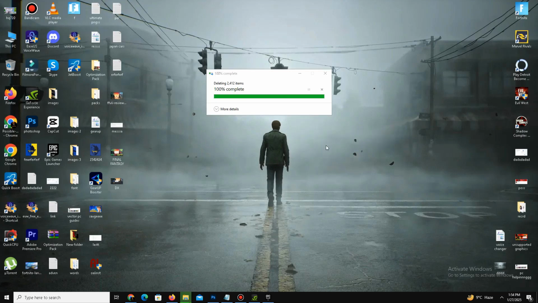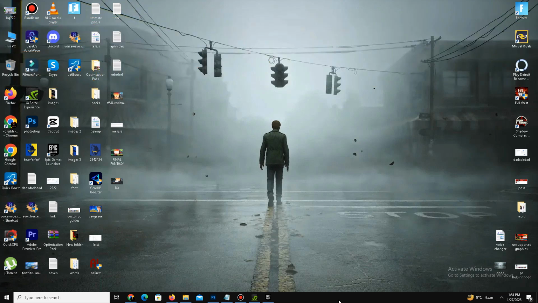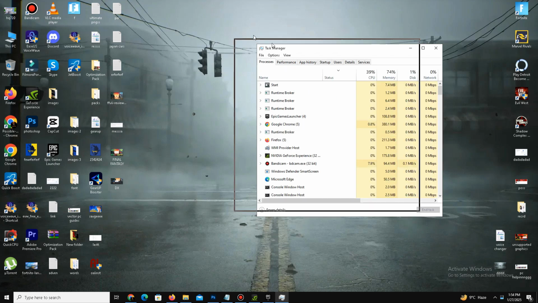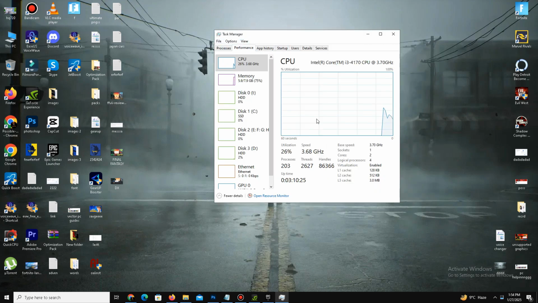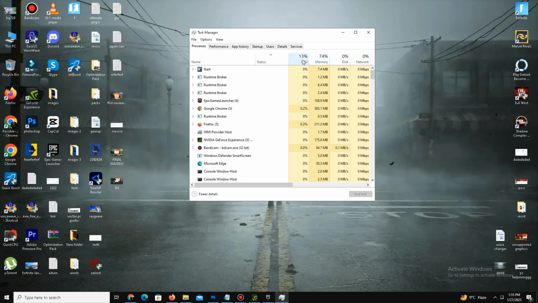That's it. Now the next step, you need to open your Task Manager, and we need to free our CPU space, because Fortnite is a CPU game, so that's why we need to free our CPU space. Open your Task Manager, go to the Performance tab, and now you see your CPU usage. Then in the Processes tab, you find some software or application that takes your CPU memory. My CPU is already free, but in case, while playing your game or before launching your game, you can check this. If any program or file takes your CPU, simply right click on it and end task that program. After that, simply free your CPU space and close the tab.